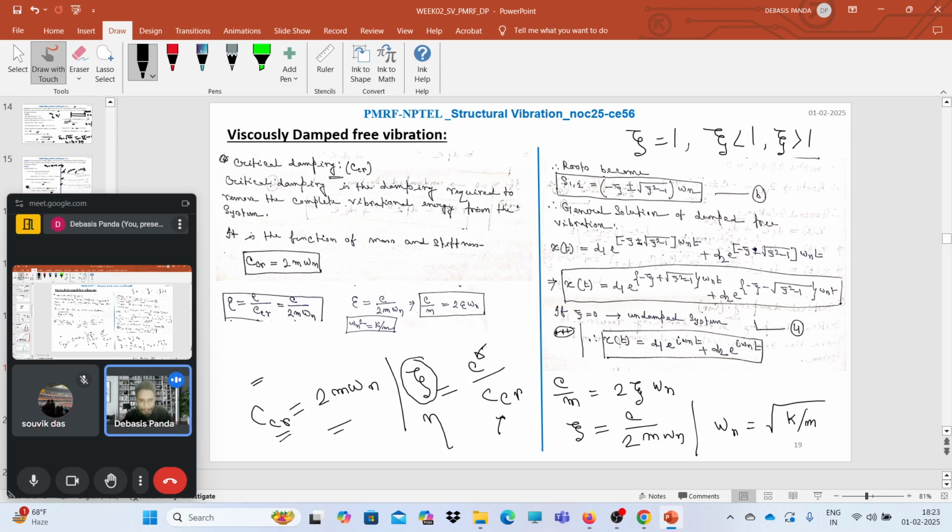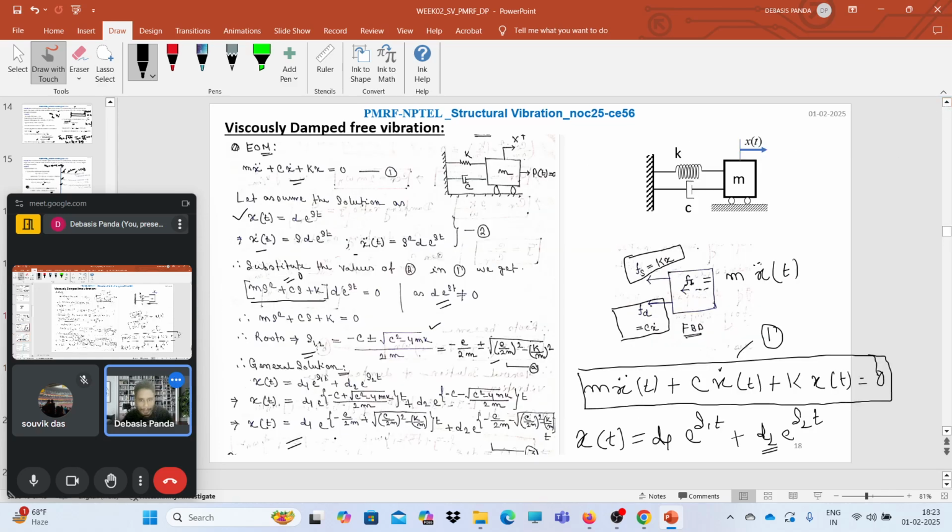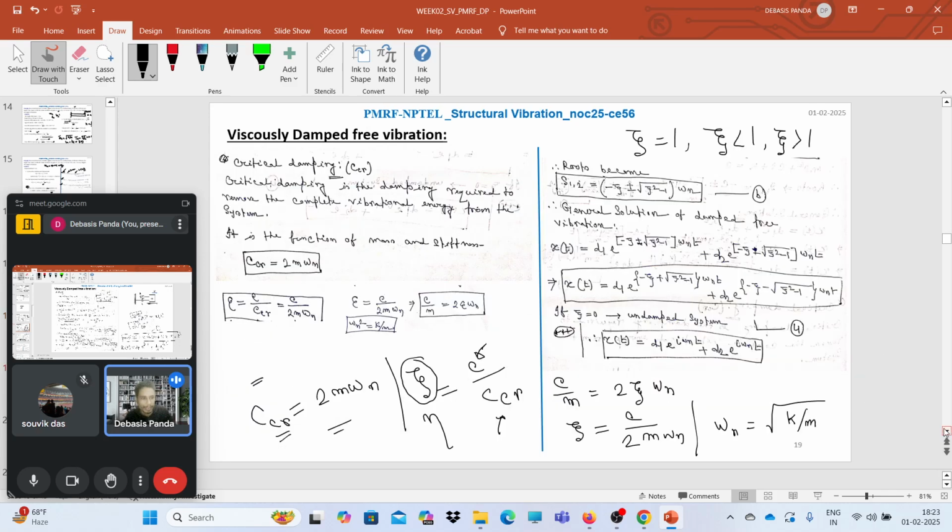Okay. Now go back to the general solution of this damped free vibration. We were here. Now simplify this equation, C by twice m. We have the simplified version, because C by twice m equals zeta omega n. The roots will become minus zeta omega n plus minus omega n under root of zeta square minus 1, and the simplified general solution will become x of t equals D1 e to the power s1 t plus D2 e to the power s2 t. So the final solution will look like this.